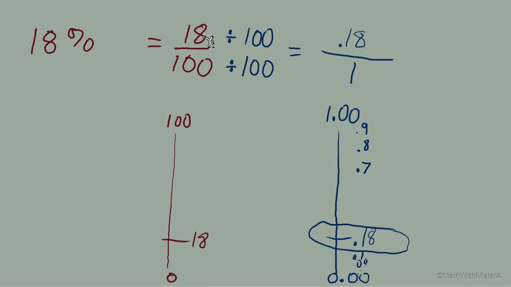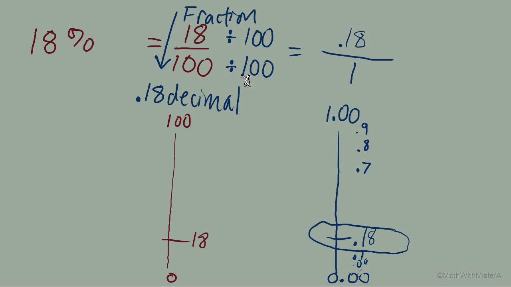So in a sense, we could say that we're taking this fraction and coming up with an equivalent fraction, making the denominator equal to 1. So we end up doing 18 divided by 100. And that's one way that we could show why, when it comes to changing a fraction to a decimal, we do numerator divided by denominator. 18 divided by 100 gives us 0.18, and that's the way that I like to go from a fraction to a decimal. I won't be focusing on doing this move by hand. We'll talk about doing it on a calculator, and eventually we'll talk about what we should really know when it comes to multiplying or dividing by tens, hundreds, thousands, 10,000s, etc.